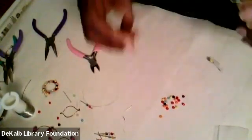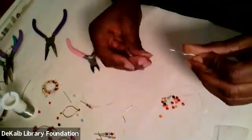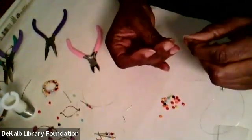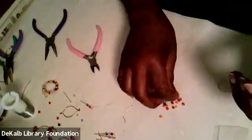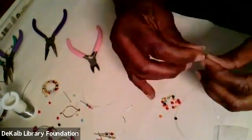What colors do I want to use? Let's go with red.